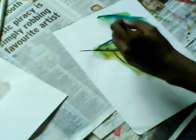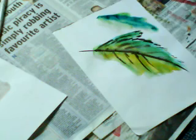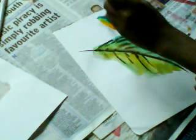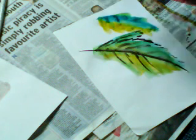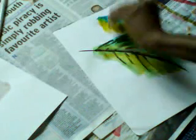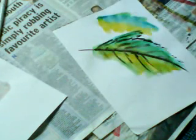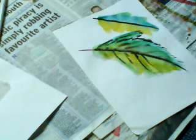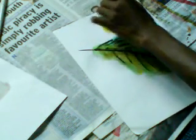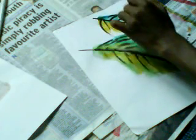Blue. A little bit yellow. Have it. Some black ink. Paint on the veins of the leaf.